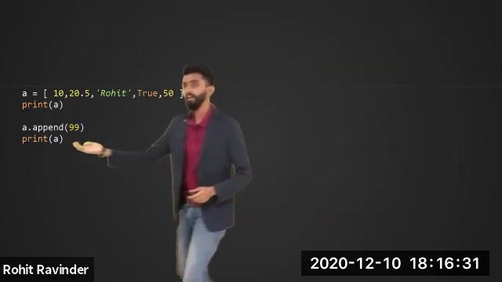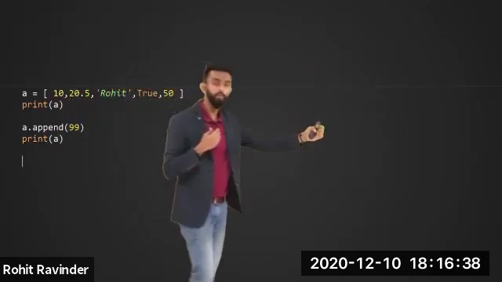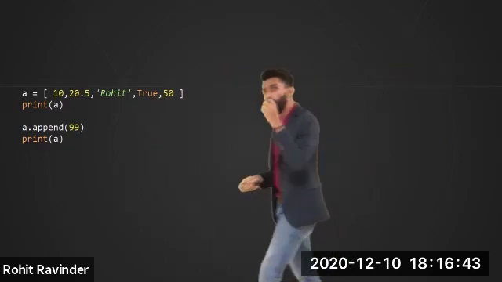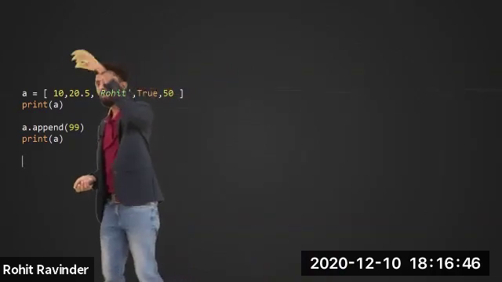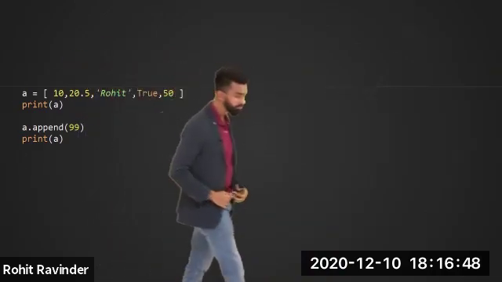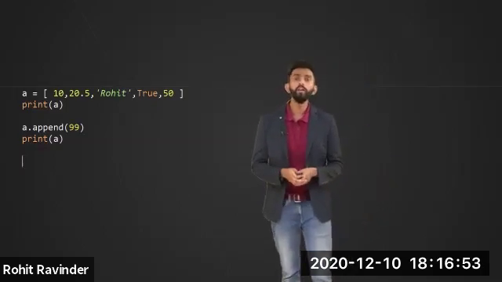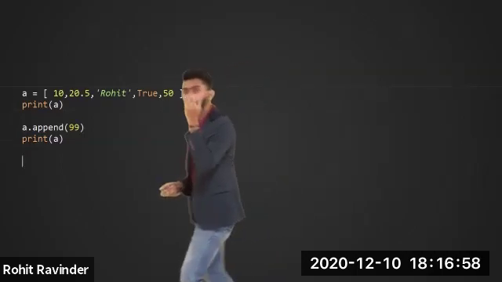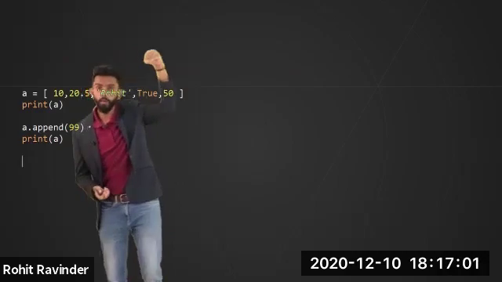Next, what I wanted to show you is when I tell print A, right? When I'm trying to print my list A, automatically all the elements get displayed for me. But I don't want to access all the elements at the same time. I want to access one by one. How are we going to do that? You might ask. It's very simple. You can directly apply a for loop on a list, and the loop will ensure that it will pick elements one by one. Really, how, you might ask?